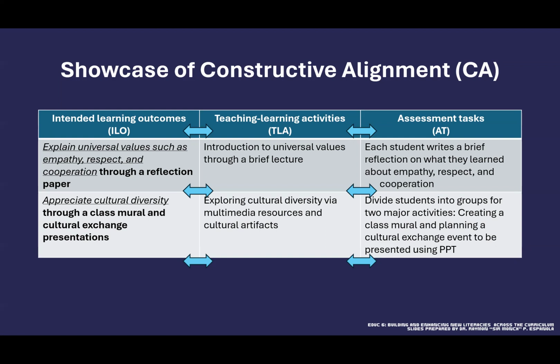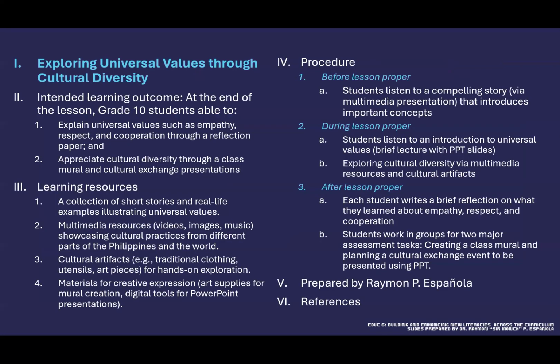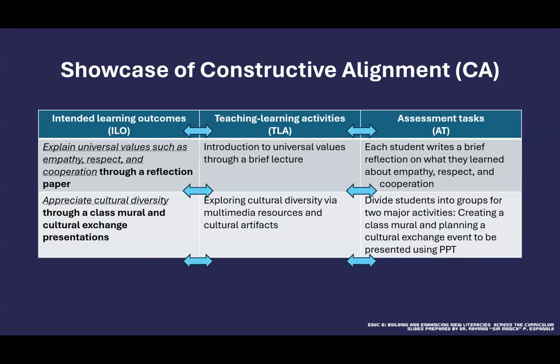Unsay gibuhat nga teaching learning activity, gi-introduce daw ang universal values through a brief lecture. Klaro na diri sa lesson plan. Karon, giunsa man pag-assess. So diri sa ILO nag-mention na daan na reflection paper ang pamaagi sa pag-explain. So makita po diri sa assessment task, each student writes a brief reflection on what they learned about empathy, respect, and cooperation. Is there constructive alignment? The answer is obviously yes.